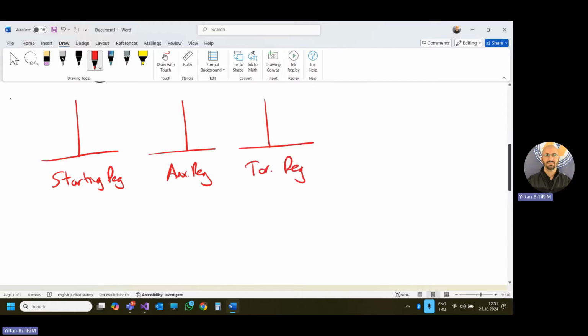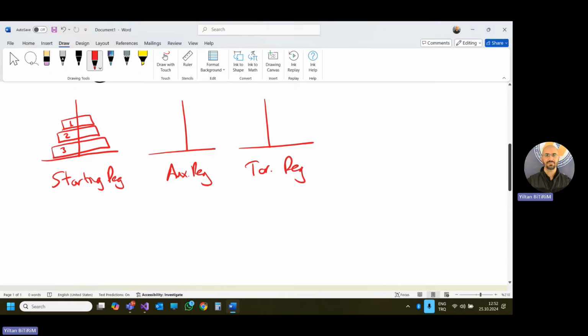And assume that we have 3 disks here: disk 3, disk 2, and disk 1. So the sizes are different. Okay, 3 is larger than all, because of that, it's at the bottom. Then 2 is smaller than 3 but larger than 1, so that's why 2 is in the middle position, and 1 is smaller than all others, so that's why it's at the top.